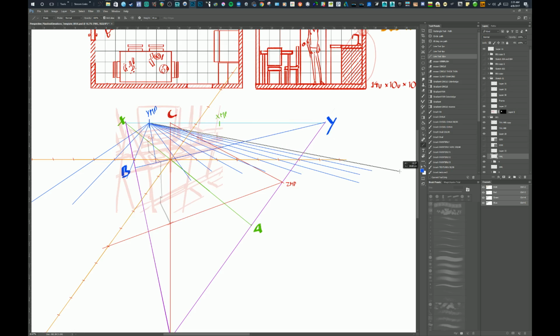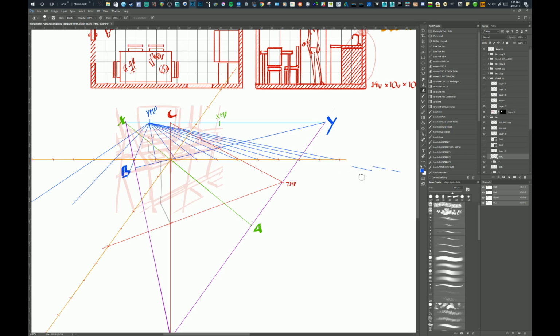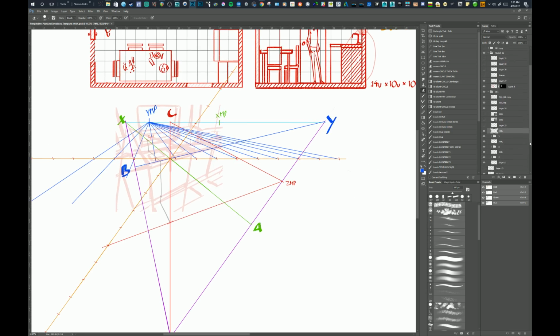All right. So this is a little overkill. I don't need to really worry about this side too much because it's foreshortening back in space, whereas the left-hand side is forelengthening onto what would be that right reference line. So that's the Y reference line.